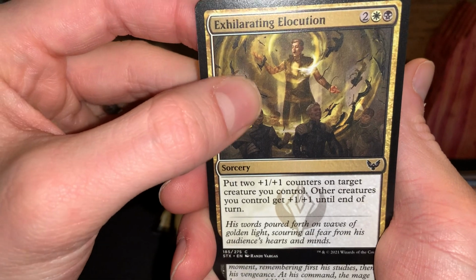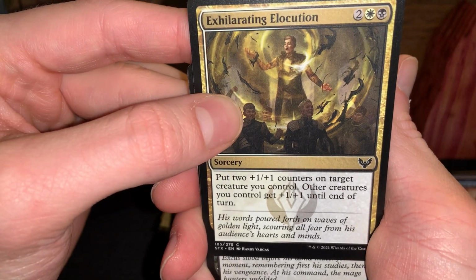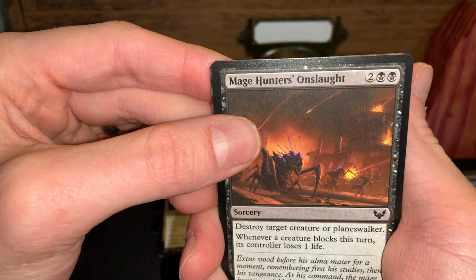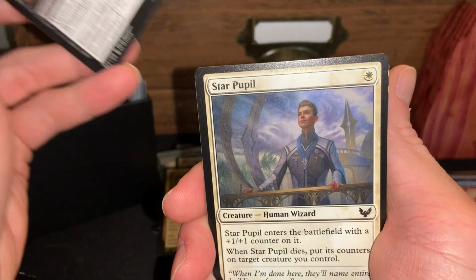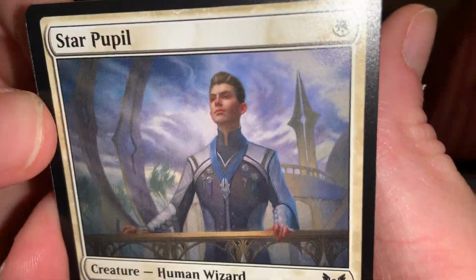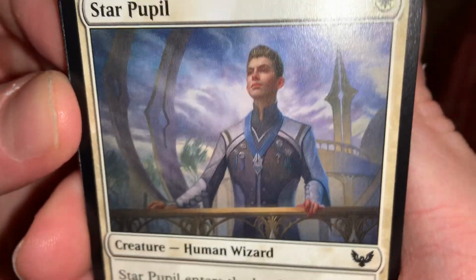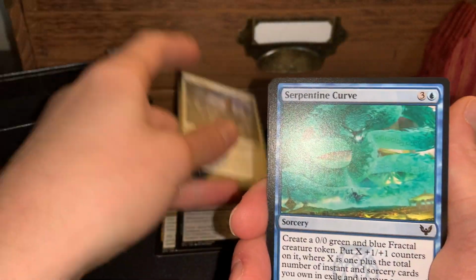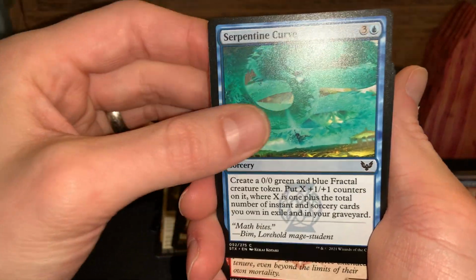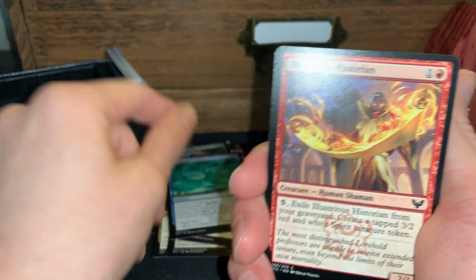Exhilarating Elocution, great name, kind of mediocre card. 4 mana for two plus muscle counters and a pump. Eh. Megatron's Onslaught, kind of premium removal right here. Star Pupil, he's like, oh hey, I want to like answer all the questions. Another Curve. Serpentine Curve is legitimately one of the best commons in the set, and I really enjoy playing that, especially when you can copy it.